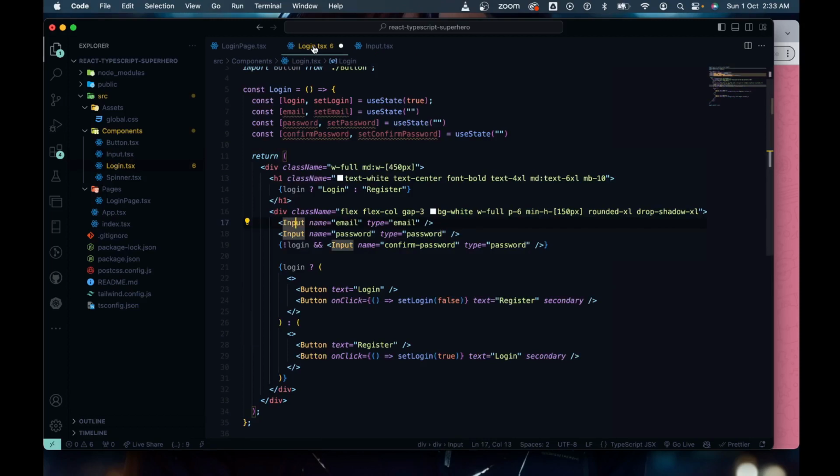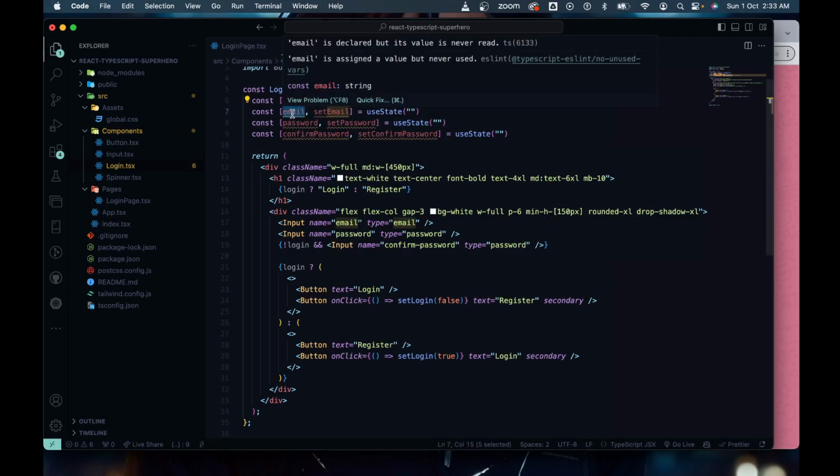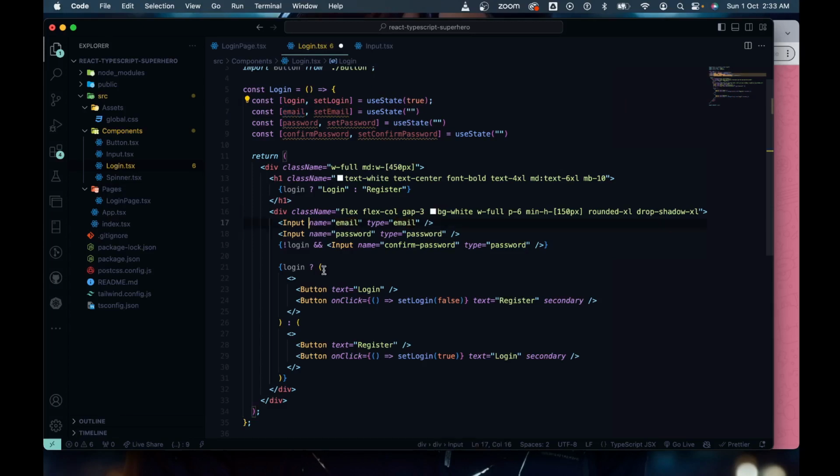All right, so we just want to map it. So this is going to be the value. So here we want to pass down the value. The value is going to be email, and then onChange.